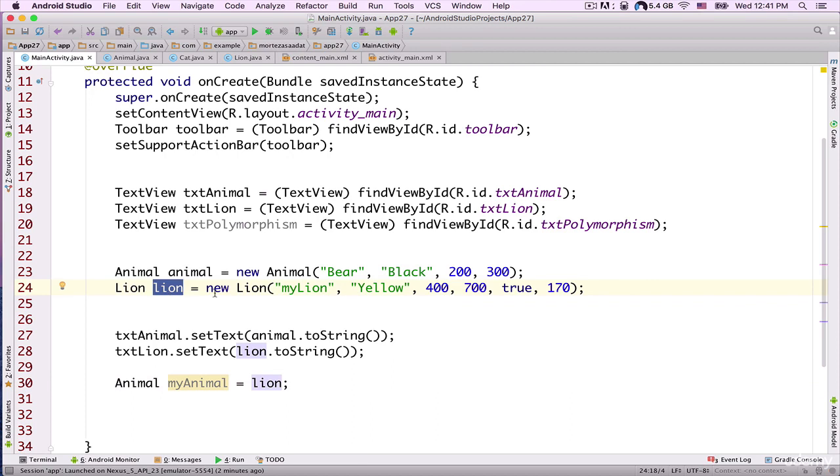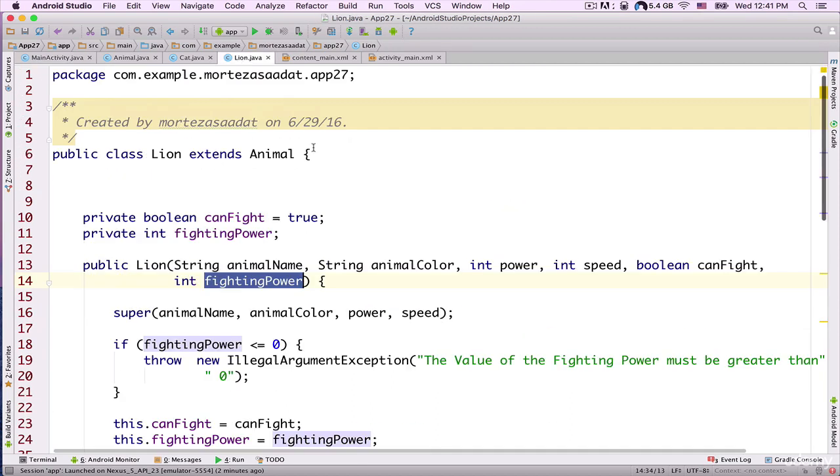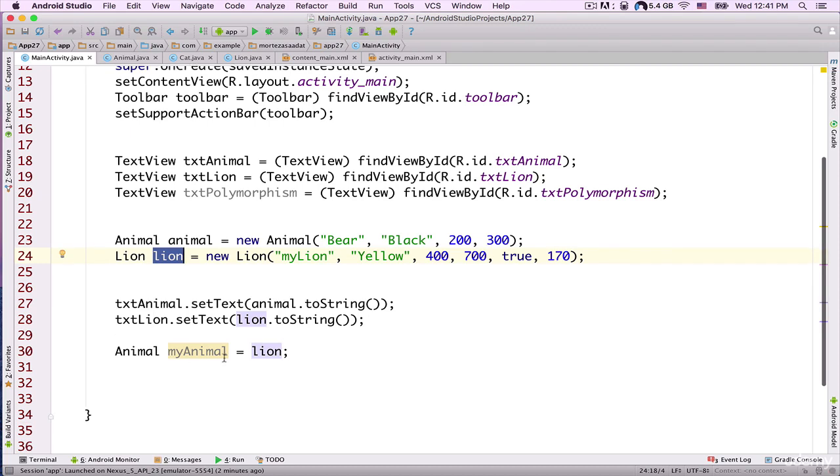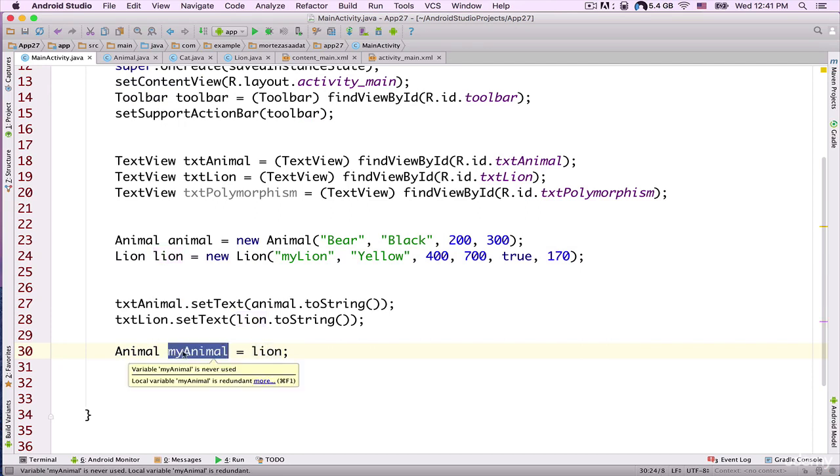Okay, so because there is actually an is-a relationship between this lion class and this animal class, because this lion class actually inherits all of the features and behaviors that are actually inside of this animal class, there is an is-a relationship between these two classes. So here I could actually refer to the name of this lion object, and then assign that object to this animal variable here, because there is an is-a relationship between this animal class and this lion class.